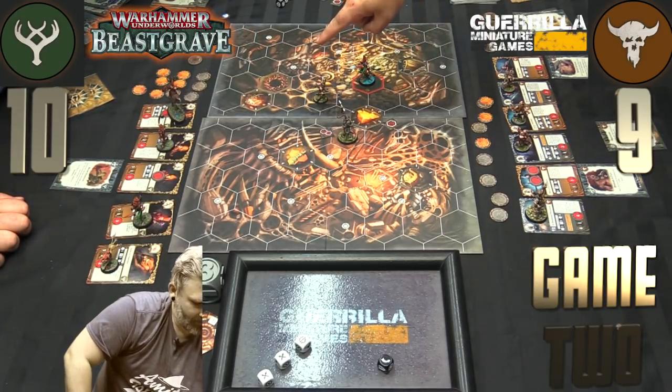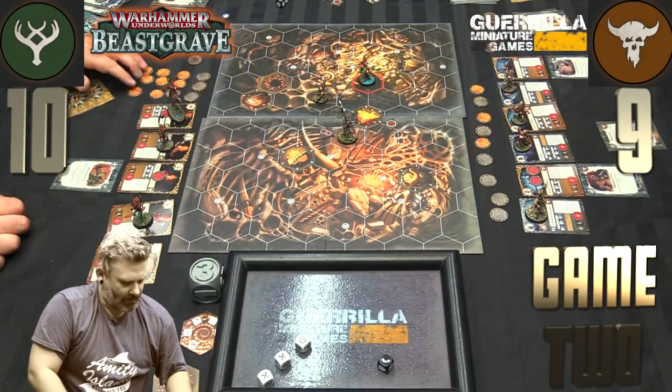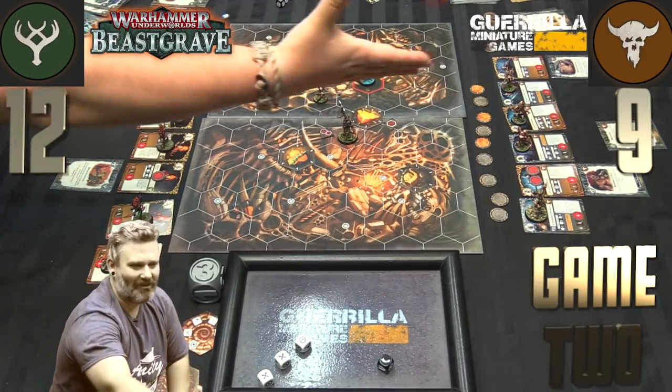Did I take one for the kitty? I can't remember if I did or not. You did. Okay. Yep. Yes, so I'm at 12 to your 2, 4, 6, 8, 9. A little bit better. Good game, man. And that's round three. So there you go.